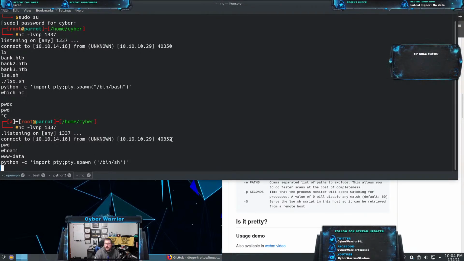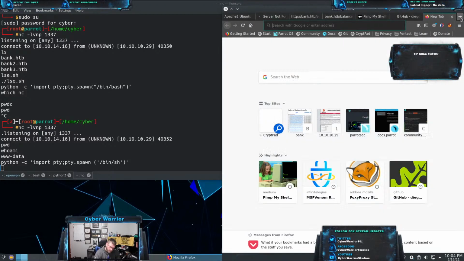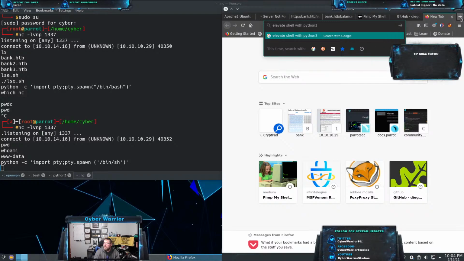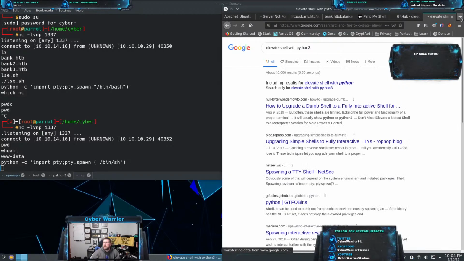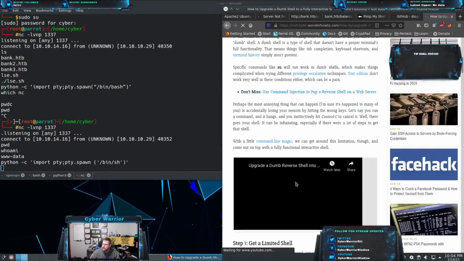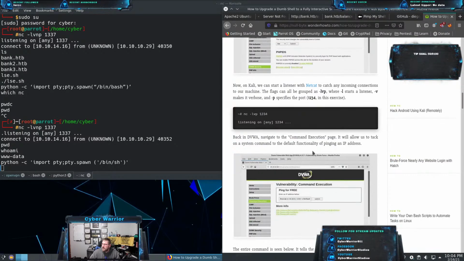Python 3? Let's try that. Elevate shell with Python 3, because I don't remember the exact command. All right, so we have limited shell.